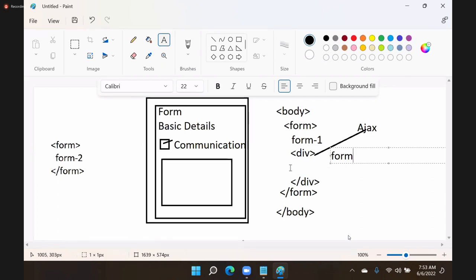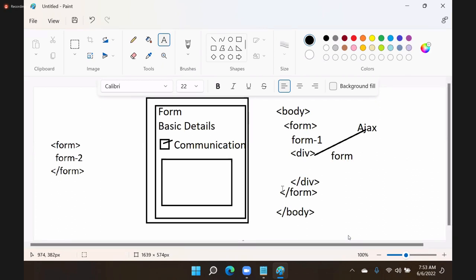So what can Ajax do? Ajax can handle partial postback. Partial postback, that is the main definition actually. If anybody asks you what is the purpose of Ajax, generally you say, Ajax is used for partial postback.